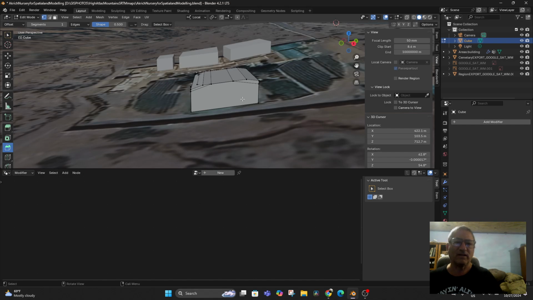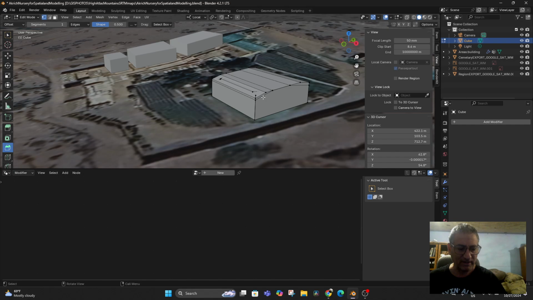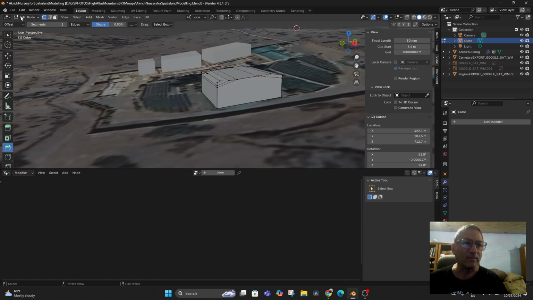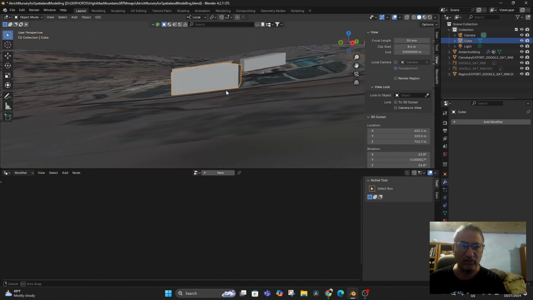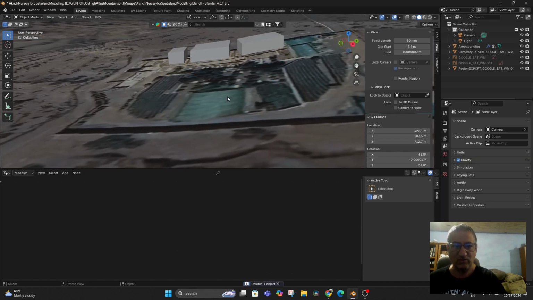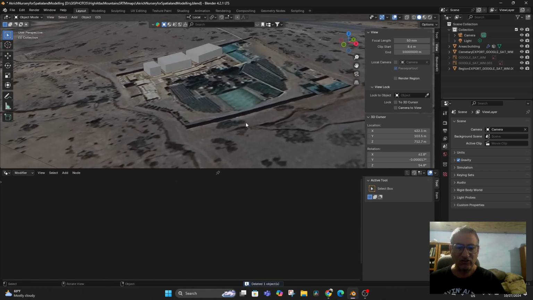So maybe I don't want to do it like that. But how else would you do it? Let's pause and find out. Okay, so I found out something. I'm going to go to object mode and get rid of this because even though it shows a little bit of promise, it's not what I want. So after all that, I'm going to delete that and start over.